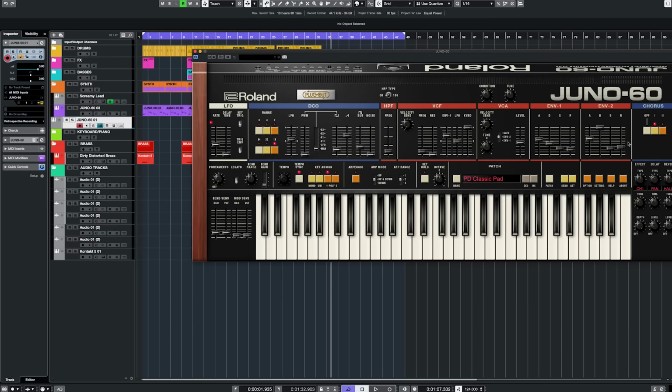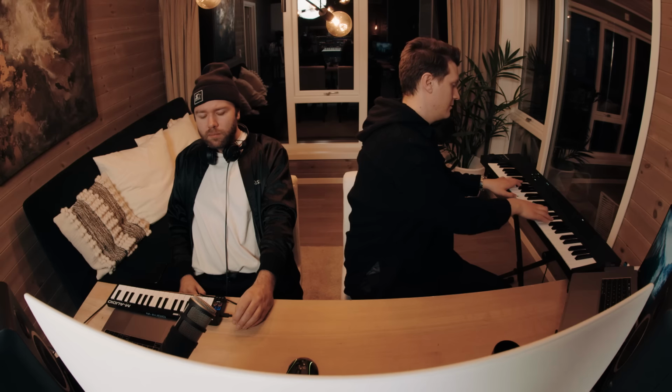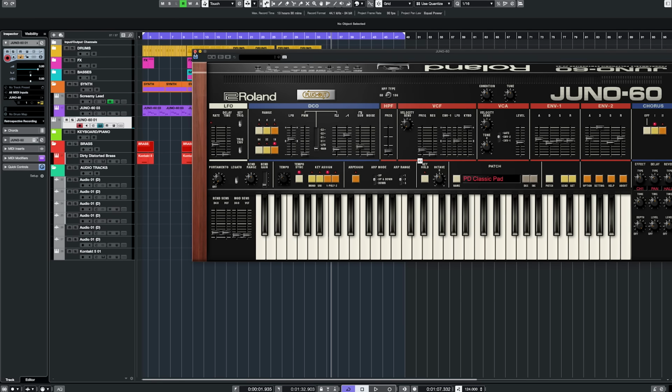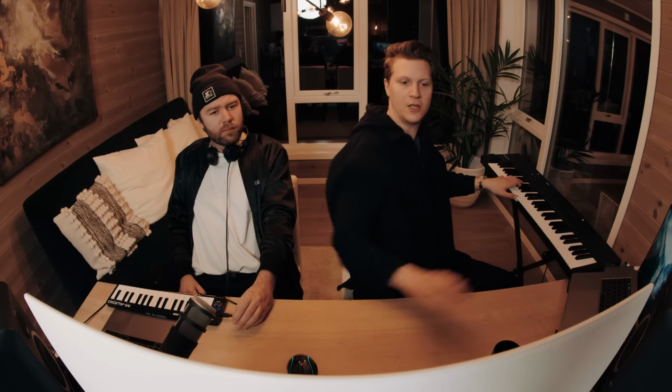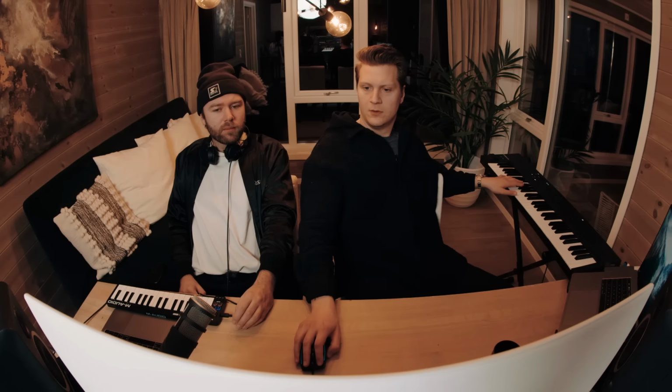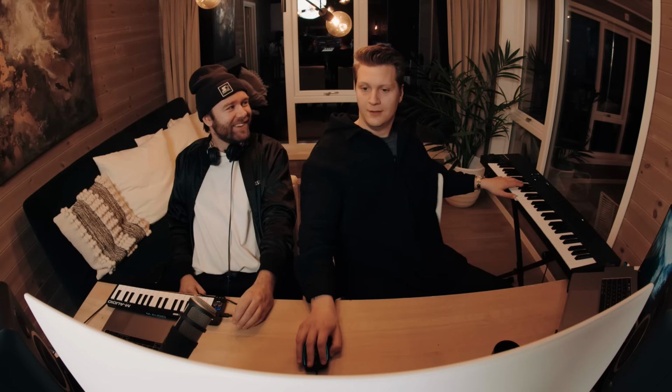I'm hearing here, I kind of want some more release and some more sustain. Okay, cool. So now we are getting to the point of which type of chords we want. It starts on this key, the main note of the E minor chord. Yeah. And that's the E.